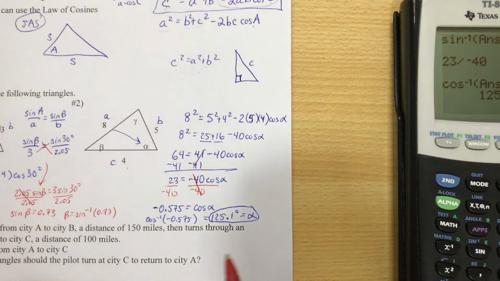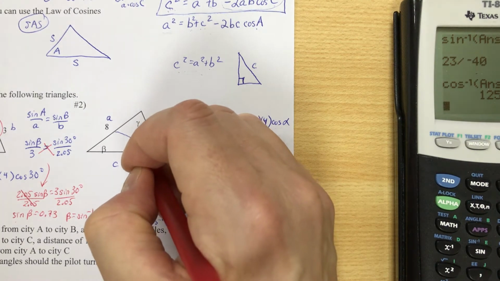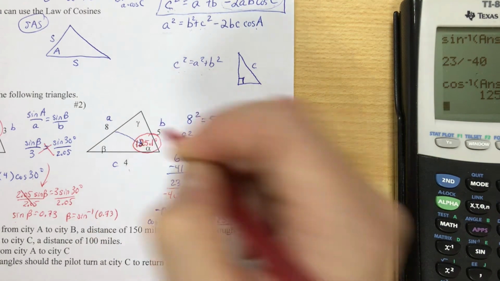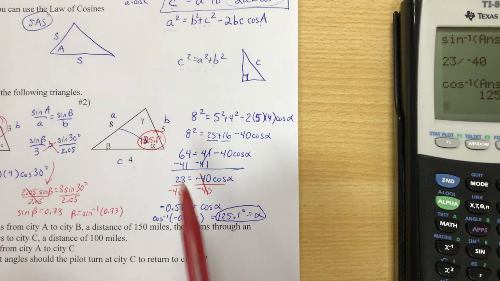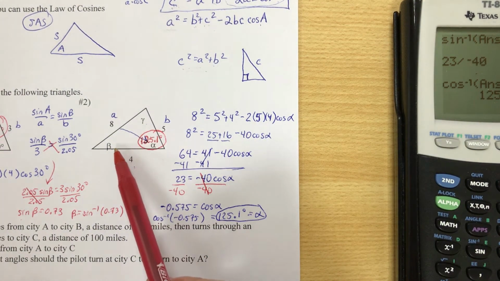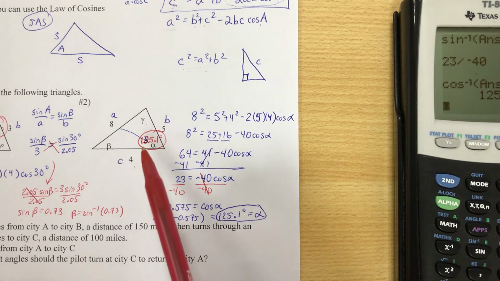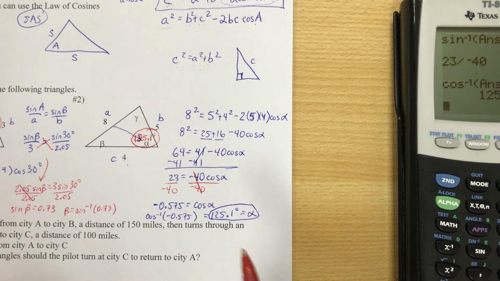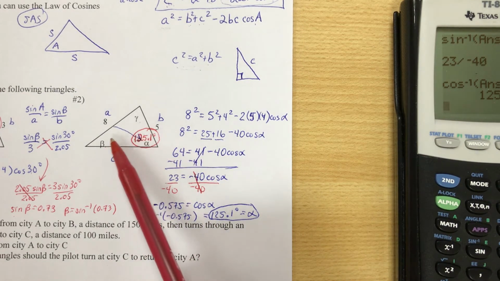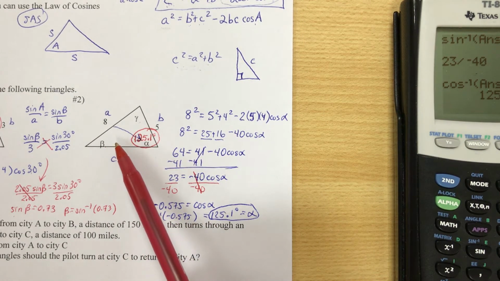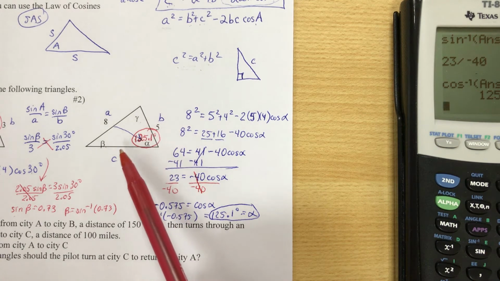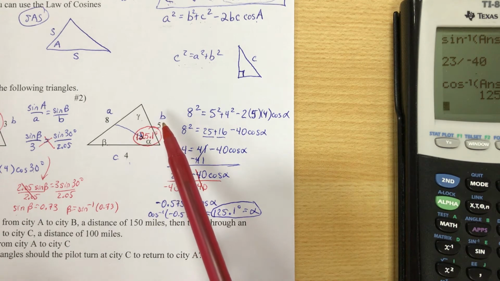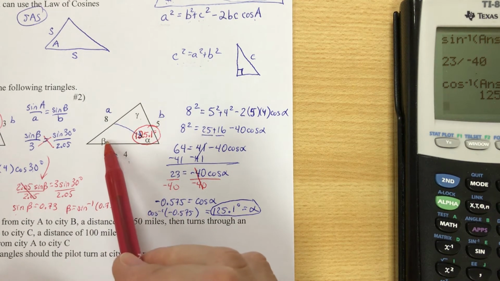So that is the first piece of this. Notice that this was an obtuse angle. So it's nice that we found that because that means that beta and gamma have to be acute. They have to be less than 90, which means there's no ambiguous case to worry about. Now we need to find beta and gamma. If we find 1, then we can add these up to get 180 and we can get the other one. So it's up to you. You could do 4 or 5. You can use either one. Let's go for beta next.